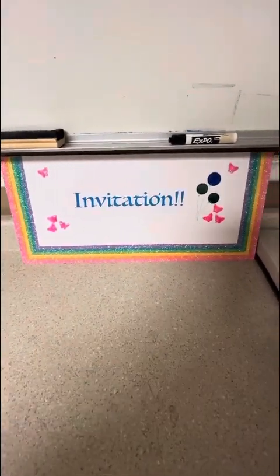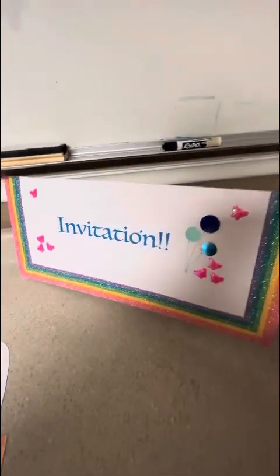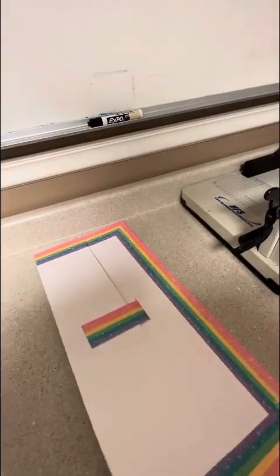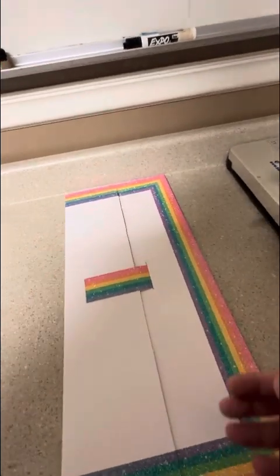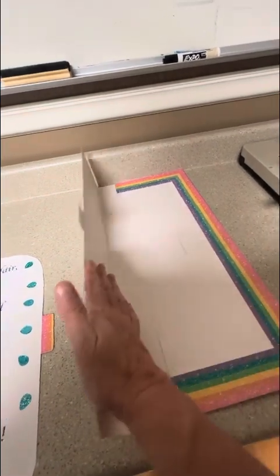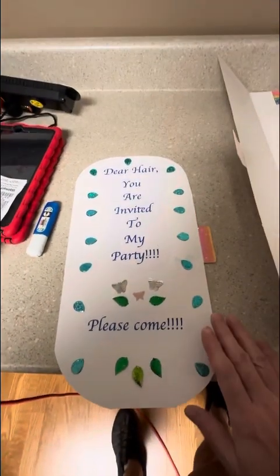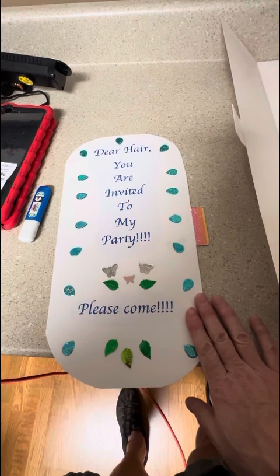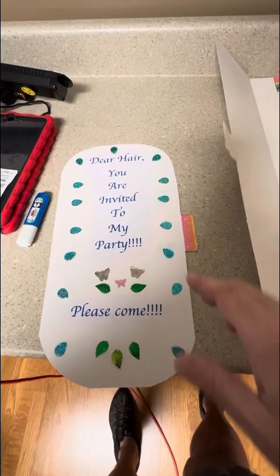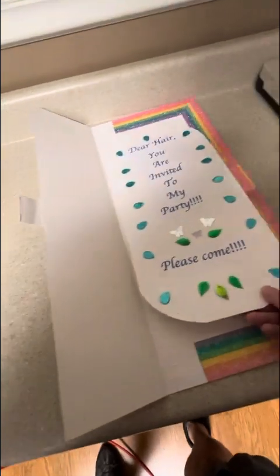Hey Fran, how you doing? I wanted to give you a quick update. This is the invitation — it is the exact same size that was used last time when we did Tortuga, and it is the exact same size of the envelope that was destroyed by rain and whatnot. But I put my own little spin on it — it's got a little pouch that comes out and it will hold an invitation. It is important that it not say 'sincerely Tortuga,' because at the end, Hair discovers that her friend is the one who sent her the invitation.